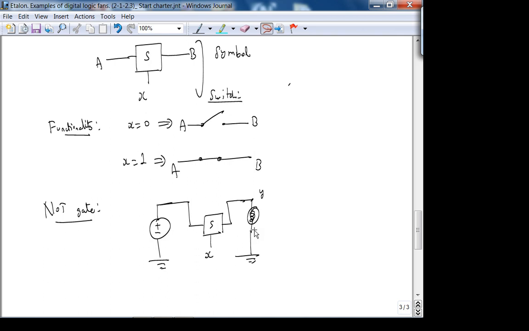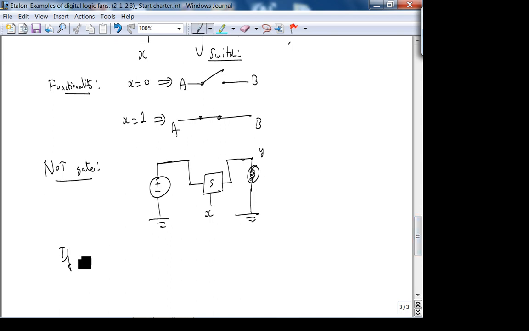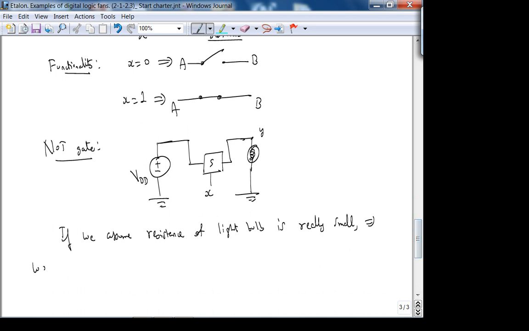Why do you need a resistor? So, if we assume the resistance of the light bulb is really small, okay, this implies, I don't know, let's call this VCC again. I'll tell you why it's called CC. Well, actually put this as VDD. You'll see why VDD next week. This implies we could end up shorting VDD, right? I mean, not really, because the resistance is not zero.